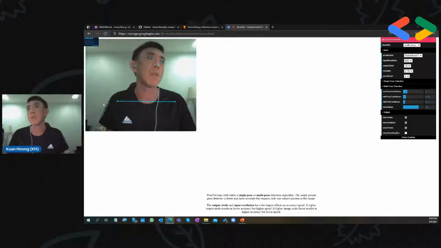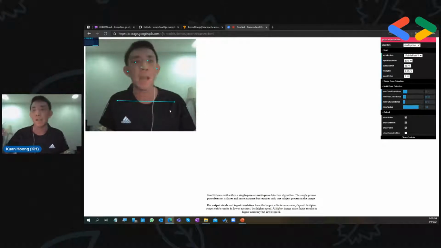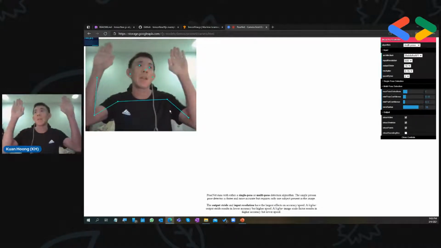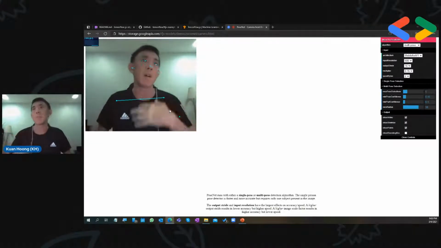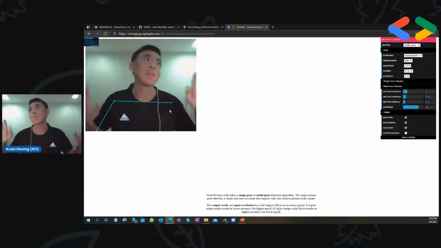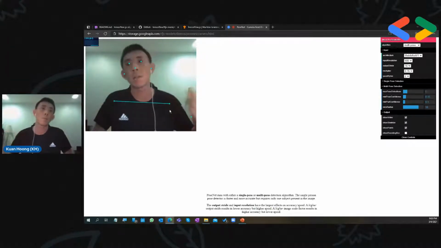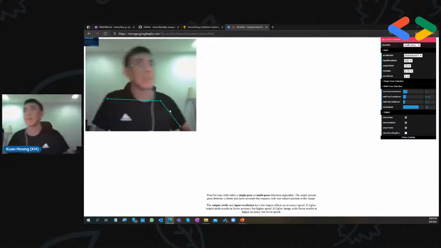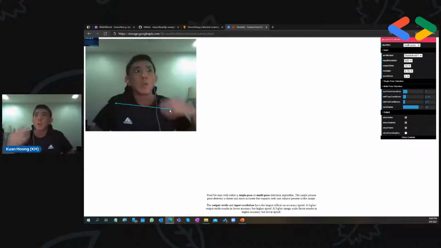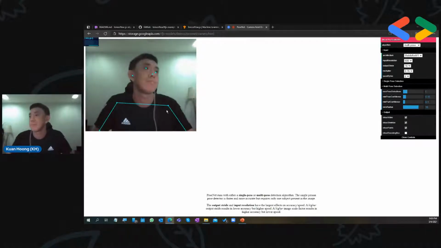You can run the whole thing here just using your Chrome browser, and you can detect your body pose on the fly. You can see it detects 70 positions of my body, and you can run this whole model just using your Chrome browser. This is the flexibility of running JavaScript. You don't need to install anything. As long as you have a browser, you can run this model.